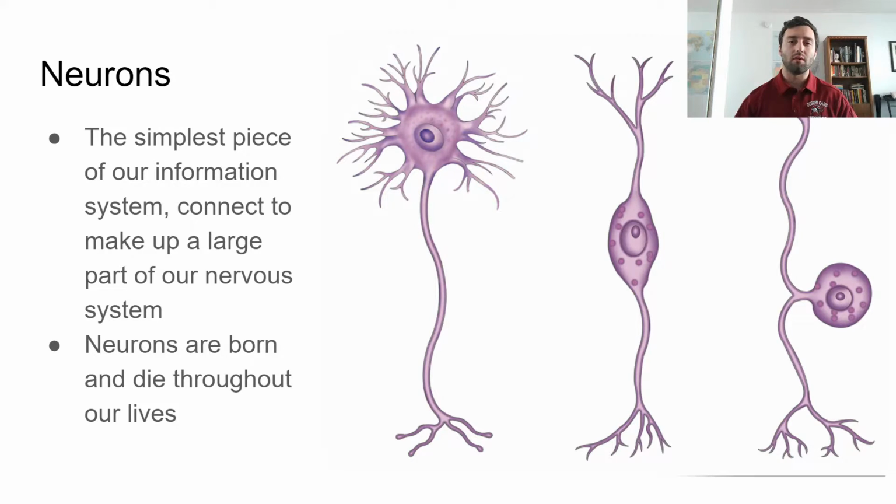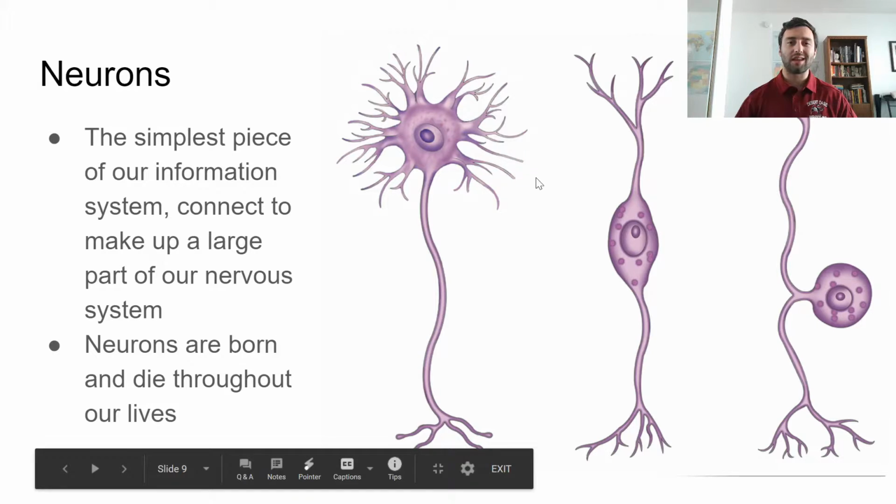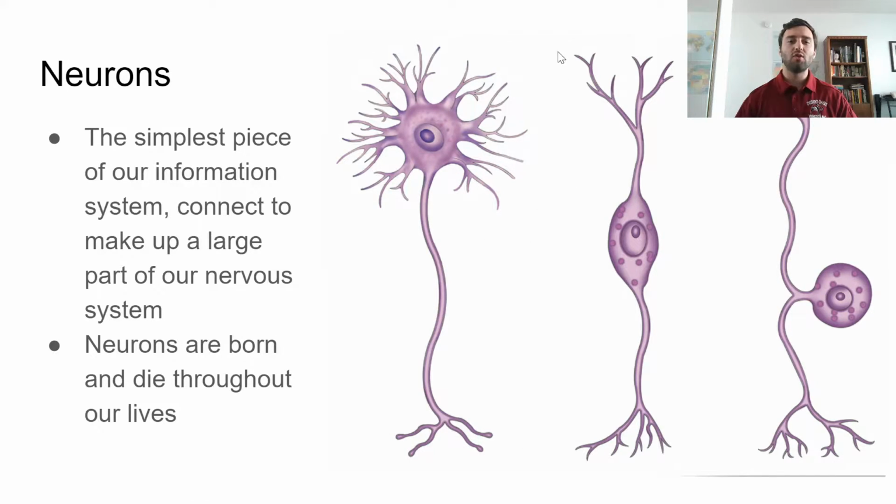Now, neurons can look multiple different ways, as you can see here. There are different types of neurons. We're really going to focus on this one right here, which is basically just a standard neuron. Know that even the different ones pretty much all function very similarly. There are some that will be a little bit different, but we're going to focus on a standard neuron and apply that in general.